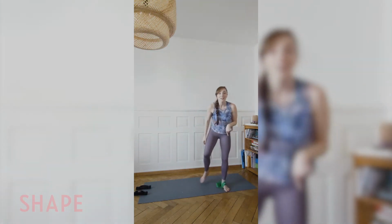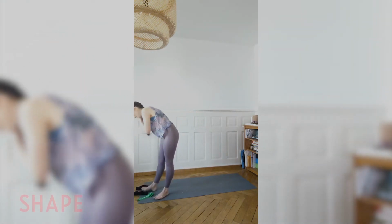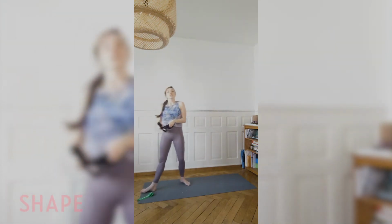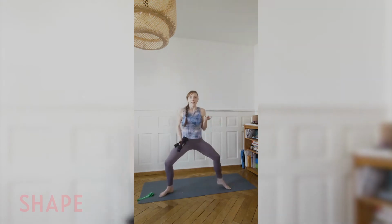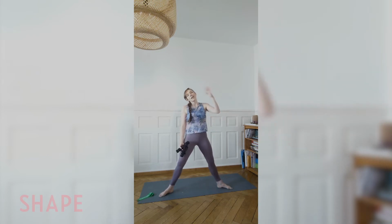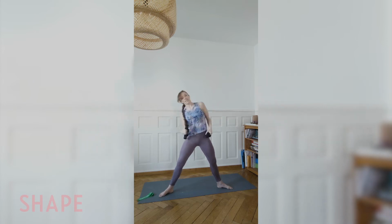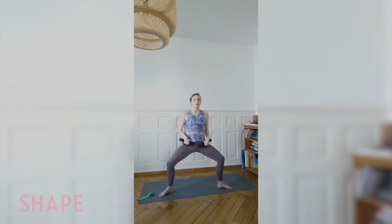We will be coming back to the loop band if you have one at a later date, but for now we're done with it. Like I said, I'm a barre teacher, so we do a lot of work in the ballet second position, pulsing, finding that really long and slow burn in your inner thighs. I'm at home, sometimes an hour workout feels like a lot. I have puzzles to do, Netflix to binge. So I'm combining arms and legs a little bit.